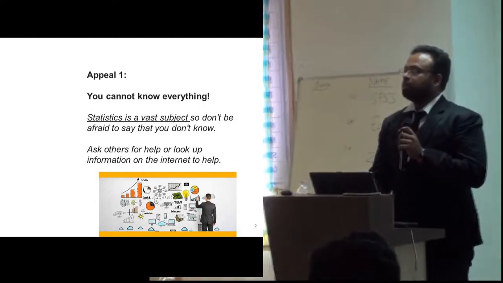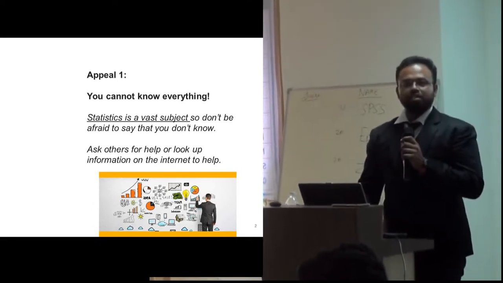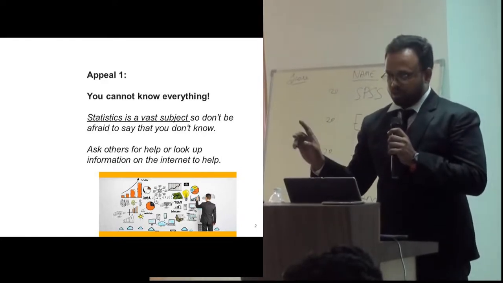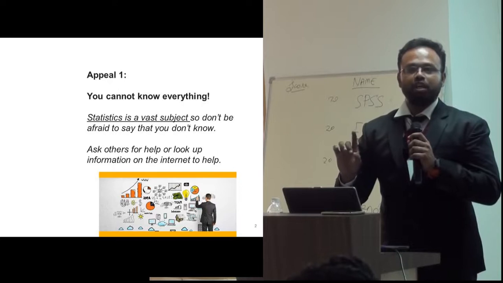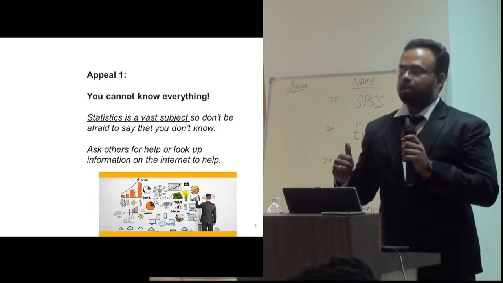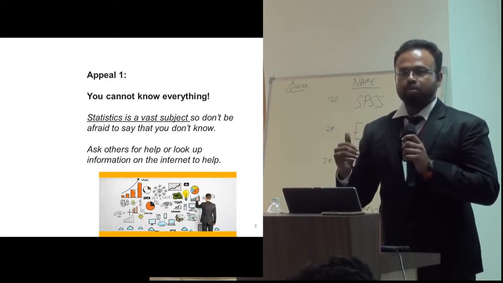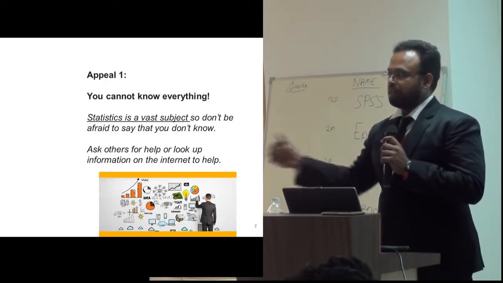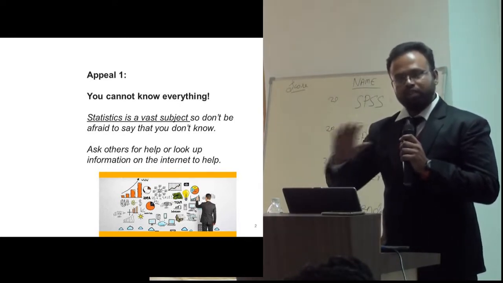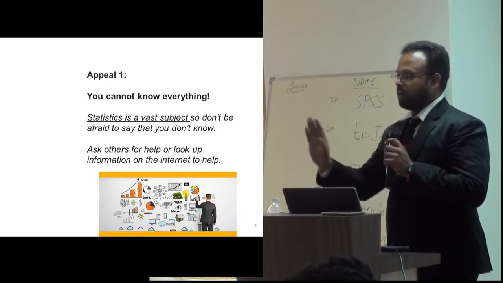I have two appeals. The first appeal will make you happy: statistics is a very vast subject. You cannot know everything in statistics, so you should not hesitate to say, I don't know this thing. Be bold to say it. But when you come across something, refer to books, ask your friend, refer to the internet, then get to know what you are doing. The internet has now broken every barrier. That is appeal number one: statistics is a vast subject, and you cannot know everything.